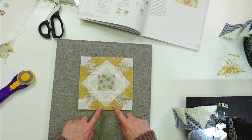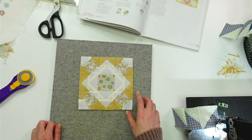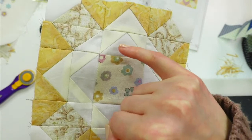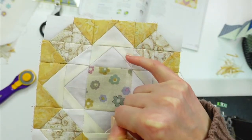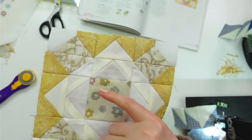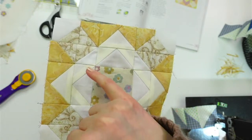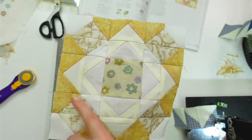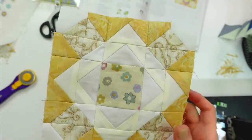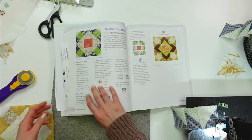From far away, you can definitely see this kind of outside diamond going with this gold, and then you just have little details in. Up close, you can just barely see, I don't know if you guys can even tell, that I have a cream, barely, and this white. I haven't hardly used the cream a lot in this quilt, so I wanted to start using that again. It's so close to the white that I don't think I've really been using it. But yeah, we do have some little subtle arrows in here, and the fun little squares in the corner. That is actually 4 triangles making up that square. Yeah, that is a finished block, and that means I can also cross it off of the list.